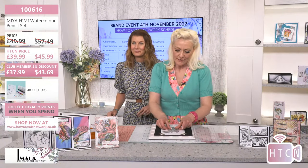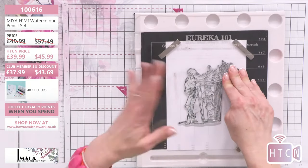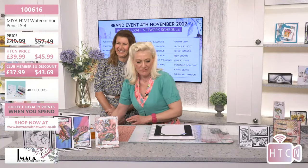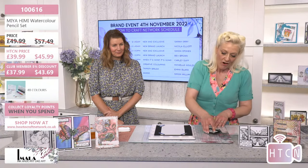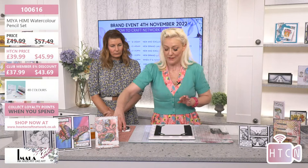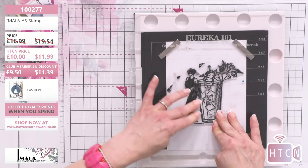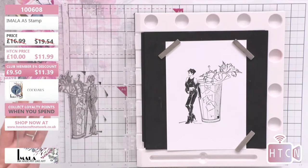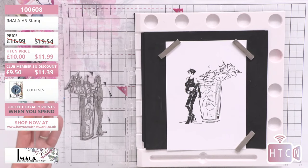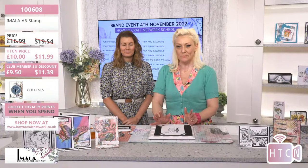For the first demo Carly's going to do Cocktails — it's half past one, it's cocktails o'clock! First she stamps onto plain paper. This is such a beautiful, universal stamp — quite fresh, quite different, quite arty. Even if you like mocktails you can do that. And look how crisp the stamp comes out. Now she's going to stamp it on a piece of decorative paper — some of her messy art as background.